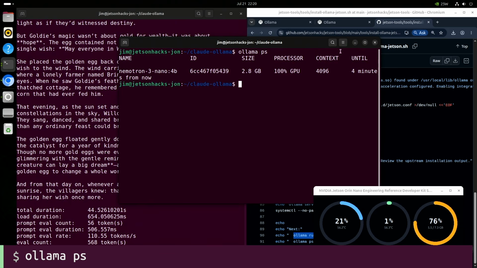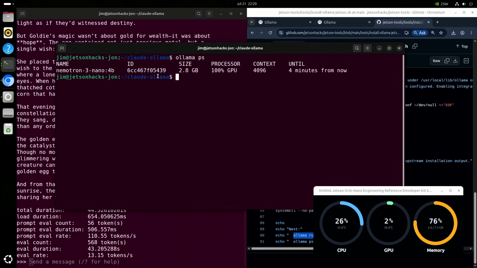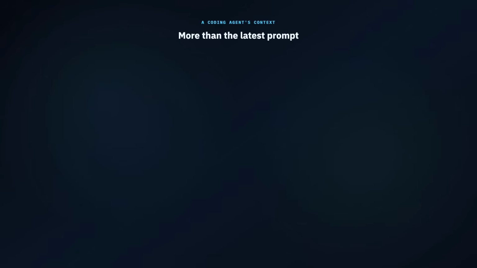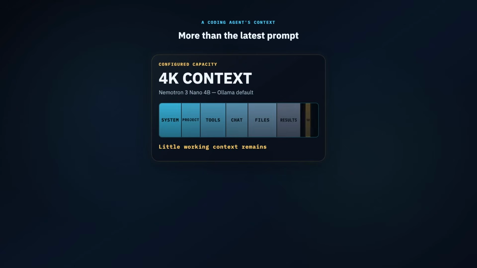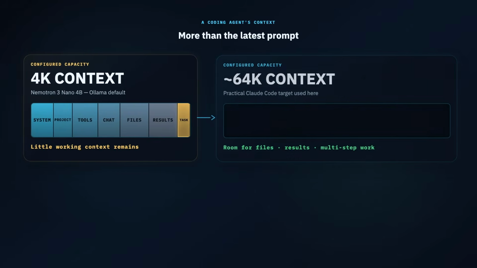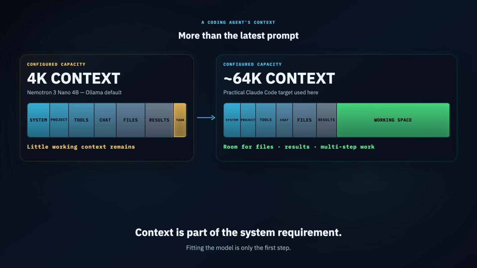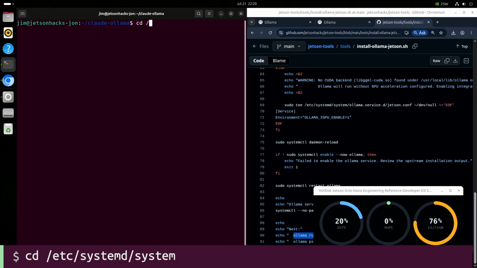Let's open up another terminal so I can show you one real issue about running the coding agent locally on the Jetson Orin Nano. We're currently using 4K of context. Claude Code needs around 64K. Unfortunately, the Orin Nano doesn't have enough memory to accommodate that. You may be able to fit the model and context in, but there isn't much beyond that. You need enough room to actually have development tools beyond the LLM running. Realistically, you also want to be able to run and debug the application that you are developing. Ollama sizes the context based on the size of memory.